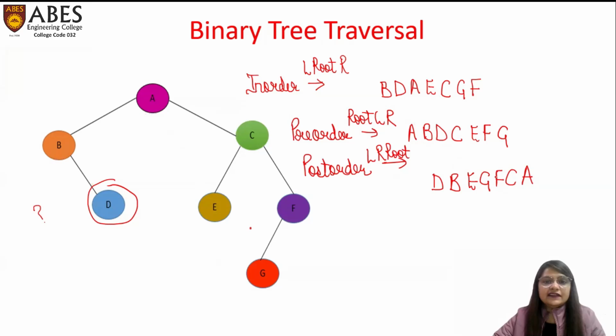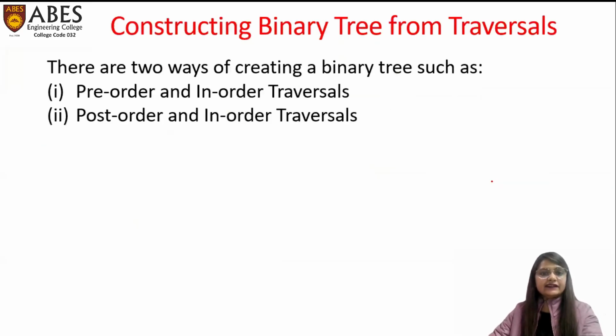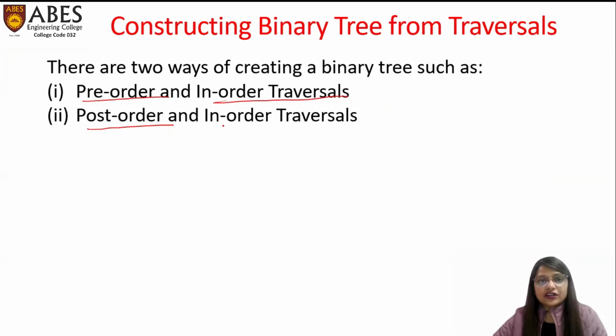Okay, so we are done with the traversal techniques. Now, let us understand the next topic in which we have to construct a binary tree and a few traversals will be given. There will be two combinations, pre-order and in-order traversal will be given. And in the second case, post-order and in-order traversal will be given. So we will discuss these two one by one. Let us consider first pre-order and in-order traversal.